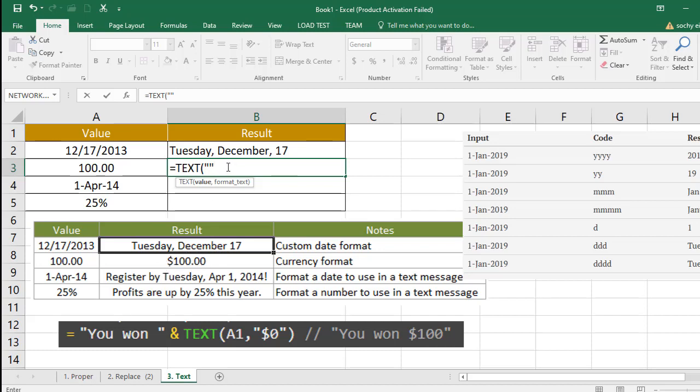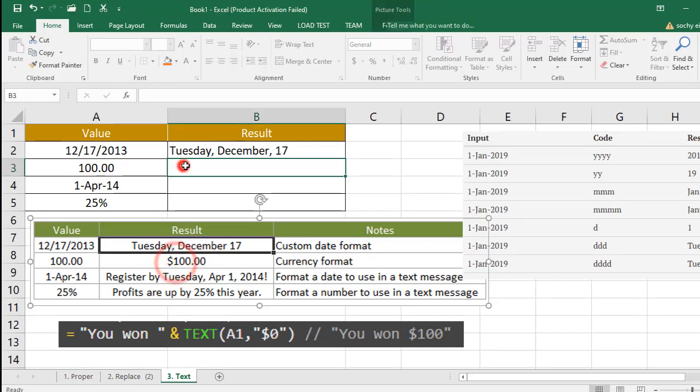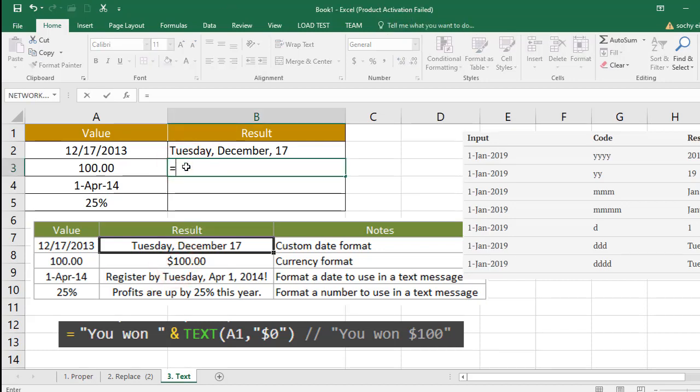To combine with the dollar sign, first, no need to type the function first, I'm sorry. First you type an equal sign and then double quotation marks, and put the dollar sign in the middle of these quotation marks, and then use one ampersand sign. Ampersand is used when you combine a number with letters, for example, you type a sentence like register by Tuesday and then combine it with the date, this one, combined with the number, so we use the ampersand sign.